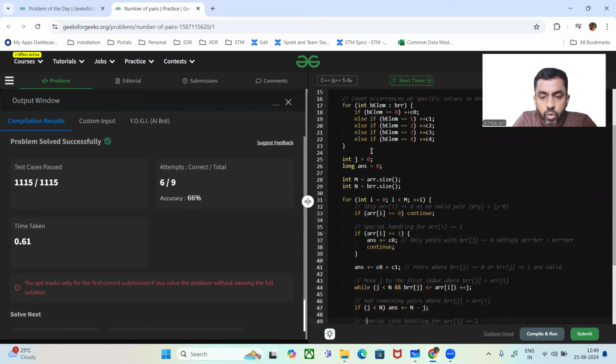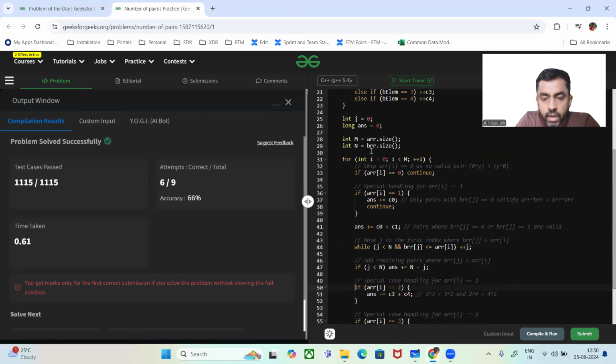Then what we are going to do here? For x greater than or equal to 2, we are going to increment the answer with the count of zeros and ones. Okay, we have seen this. And we are going to find the element in the second array which is greater than the x element in the current array, in the current element, basically. So if we have such a j, then we are going to increment the answer by n minus j. Okay, we have also seen this.